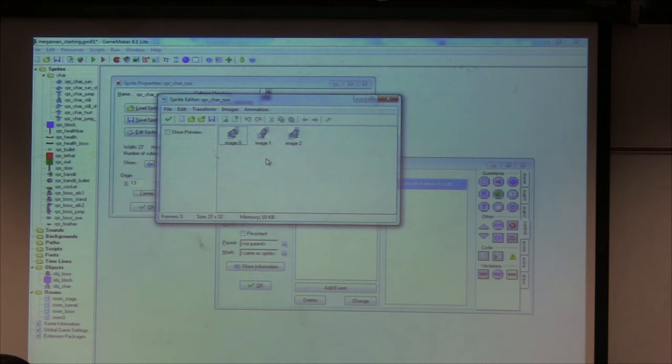So this might seem a little bit confusing, but keep in mind that GameMaker assumes that when you put in 3 different animation files, or actually, let me use Pac-Man because he's the better example. I can't draw Pac-Man.